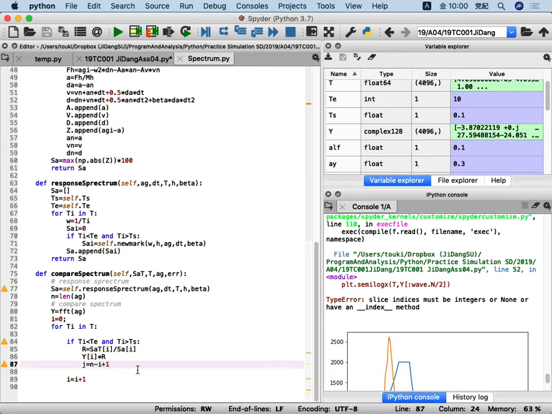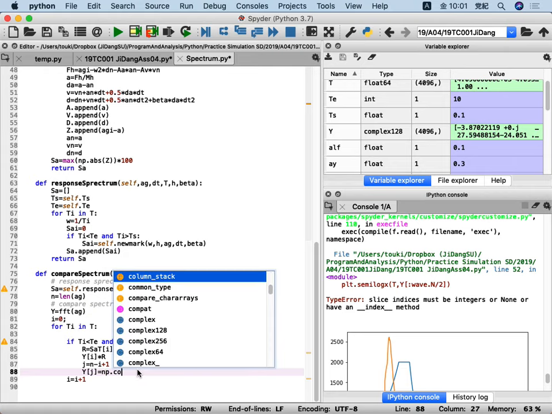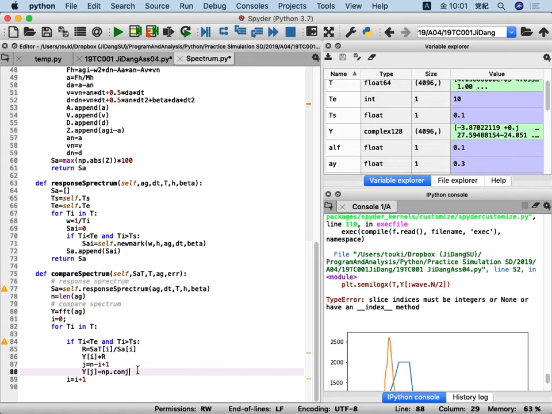Plus 1, I think. So the vice goes to NP dot conjunction part about y.